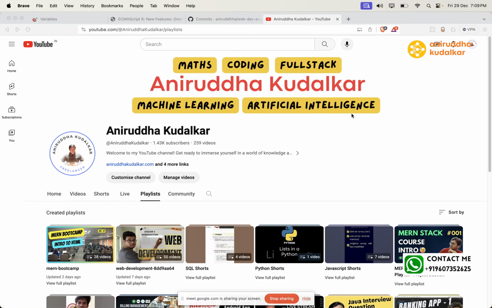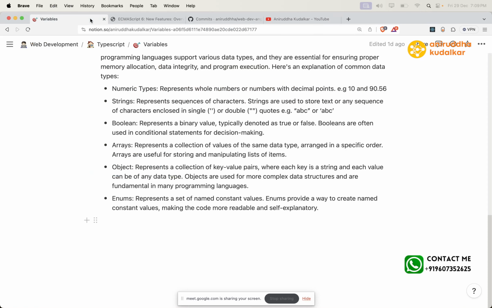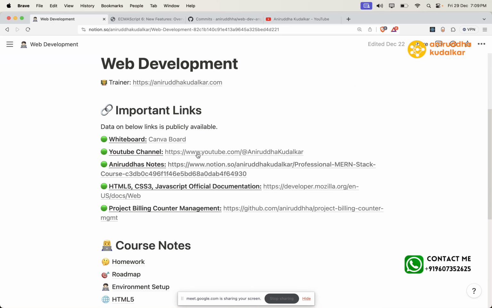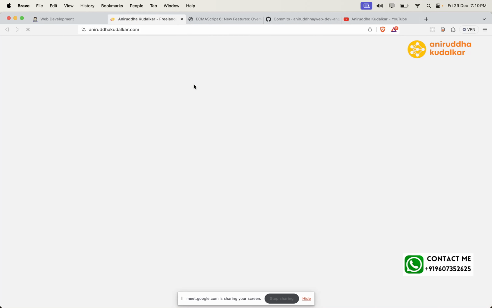Anirudh, before I forget, yesterday I was trying to see the notes on your website, but they are something like locked. Share your screen, please, and show me this link. These are the notes, right? Yeah, this is the notes, and my website is here. If you can see, this is my website. Just a minute, I will share my screen once again.